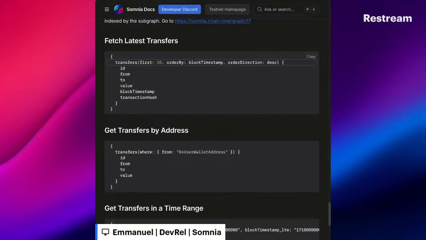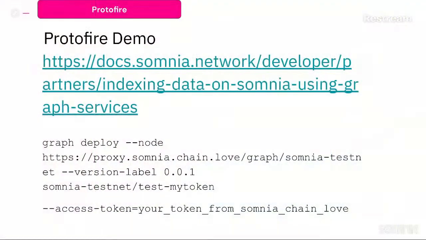If you go to the documentation, you would find a guide that walks you through building a user interface for your subgraph services, where the data that you have already indexed from the smart contract events, you can take via a single API and build out a functional user interface.